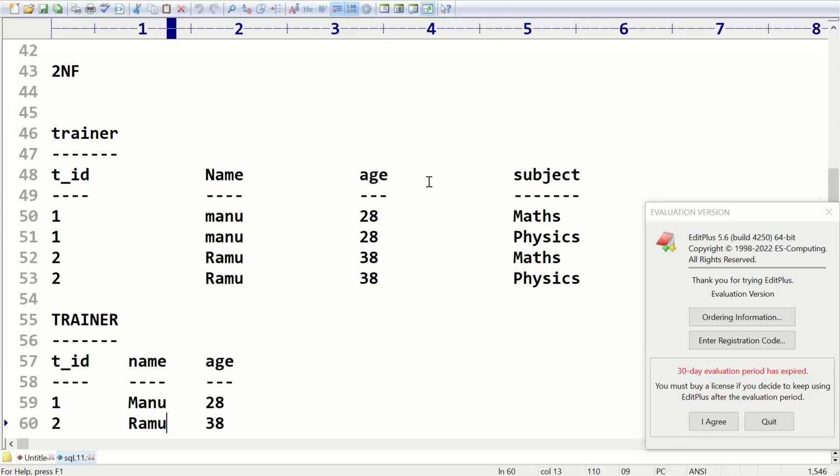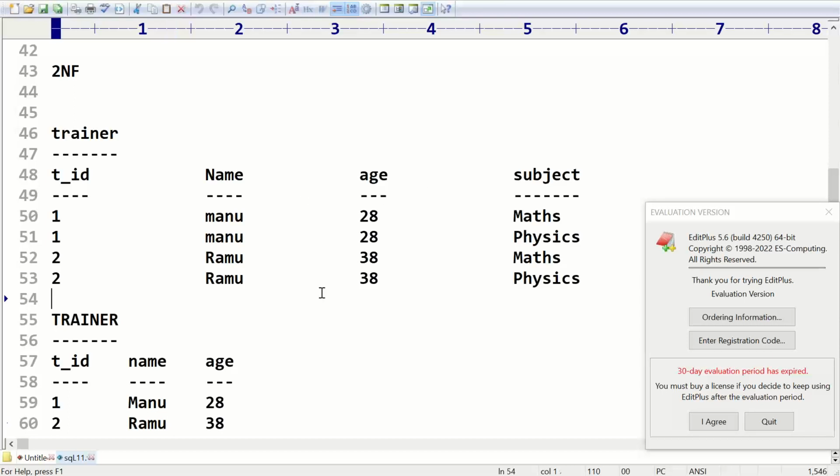Without first normal form, you should not move to the second normal form. First, you need to check whether first normal form is being followed or not. Then only you have to look for second normal form.